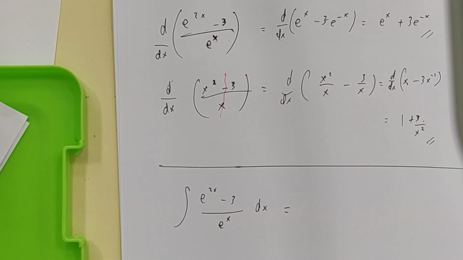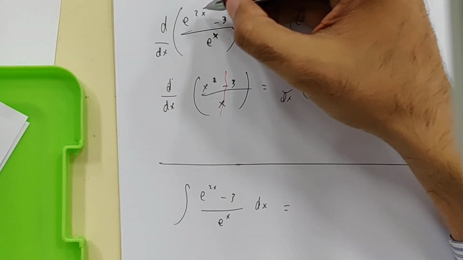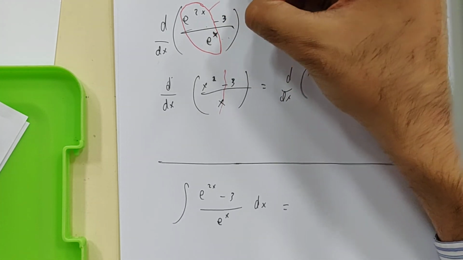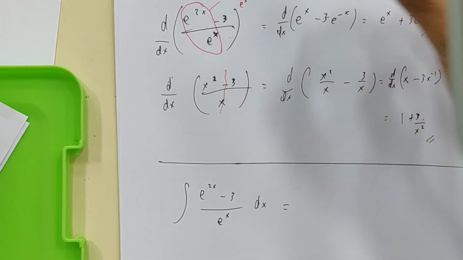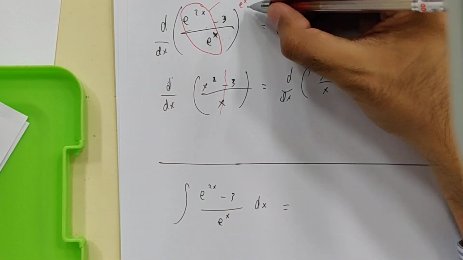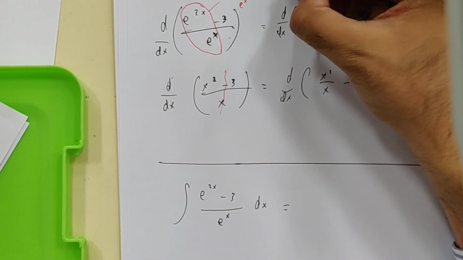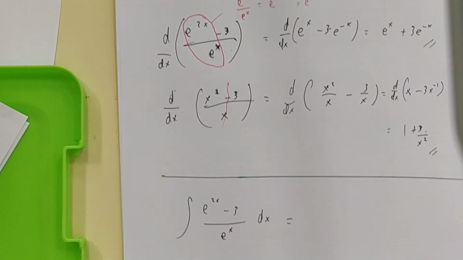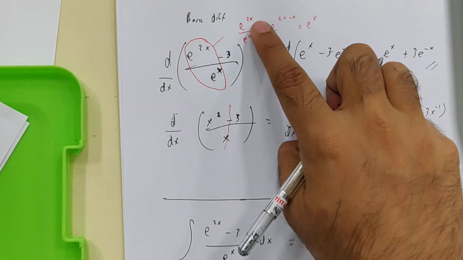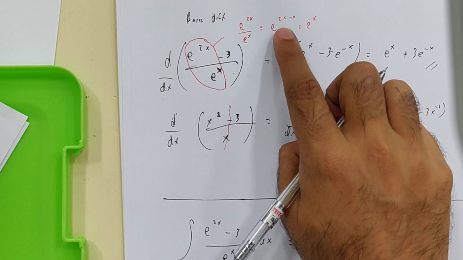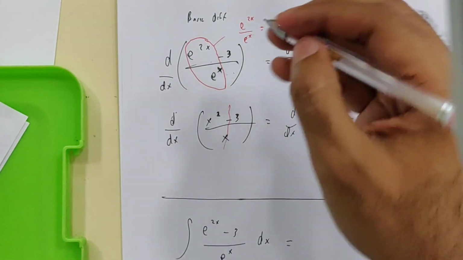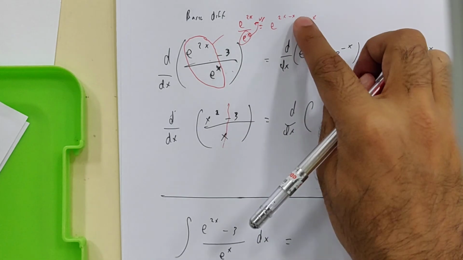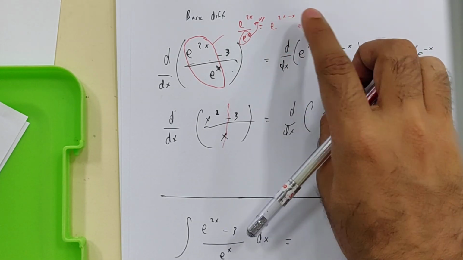Okay, I think I might be a bit too fast just now. For this part here, what happened was e^2x over e^x, which I can bring the e^x up there, so it becomes e^(2x minus x). e^2x over e^x is the same as e^(2x minus x), because this one can bring up. So that's why I got e^x.